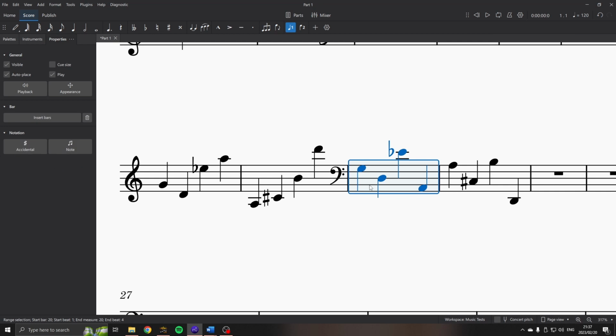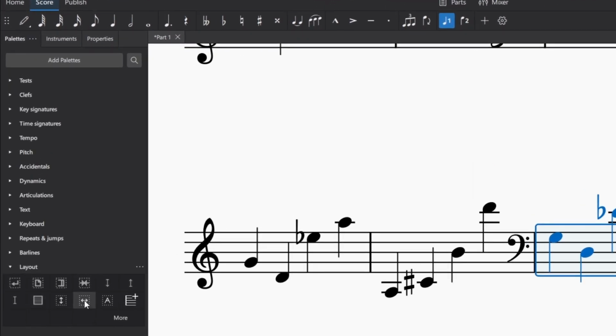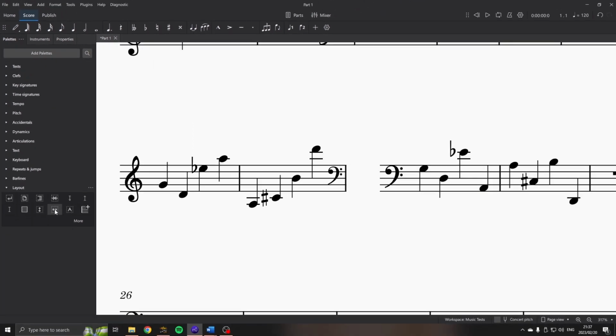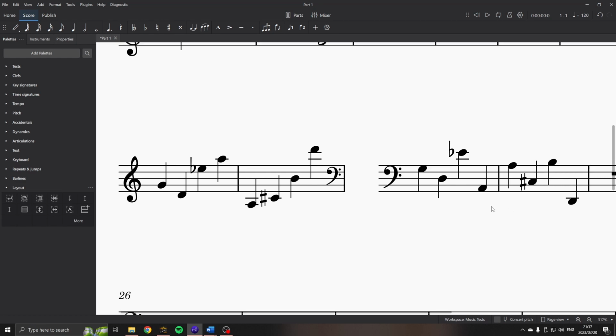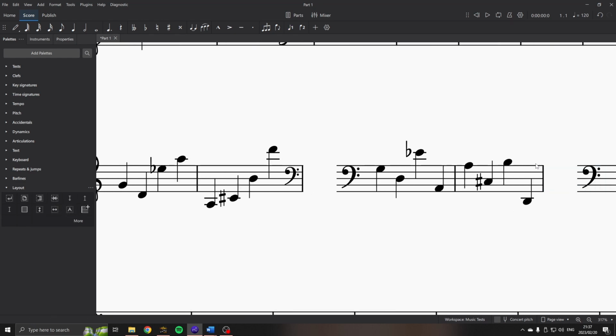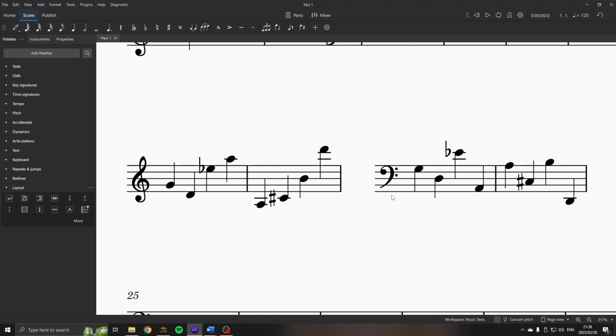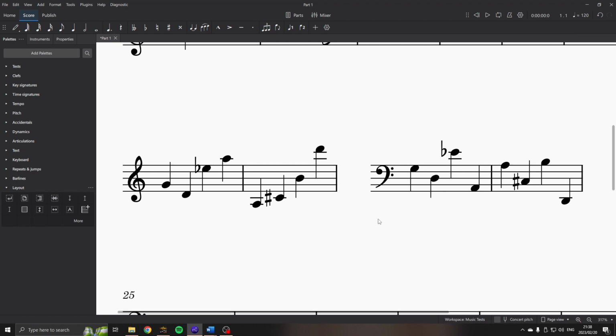So I'll click on this bar where the bass clef first starts. I'll go to my palettes and layout. From here I'll go to this insert horizontal frame, and that now separates these two out. So I'll do it there again just for neatness. Then I don't have to worry about being absolutely perfect with the edge of where I'm screen grabbing. Finally, this extra bass clef is giving a warning that that's coming. We don't want that for our students. They can just see that because it's separated.